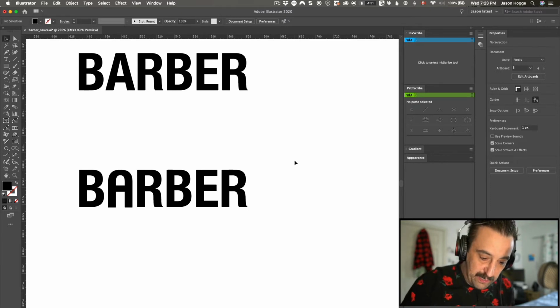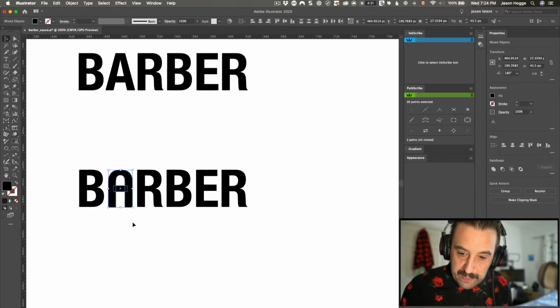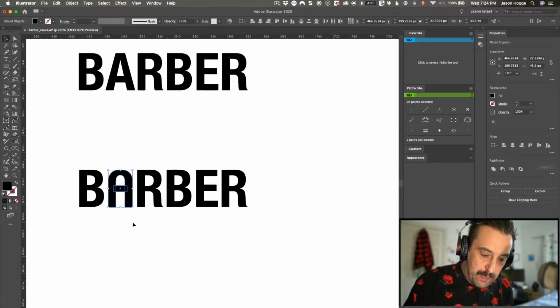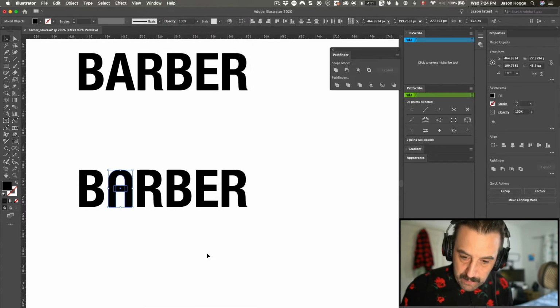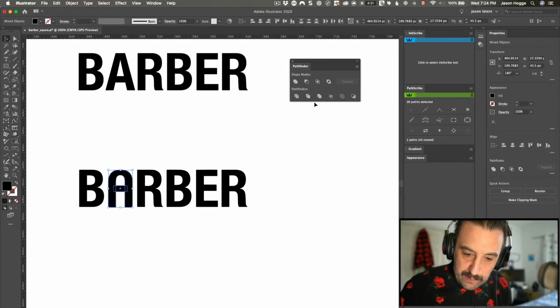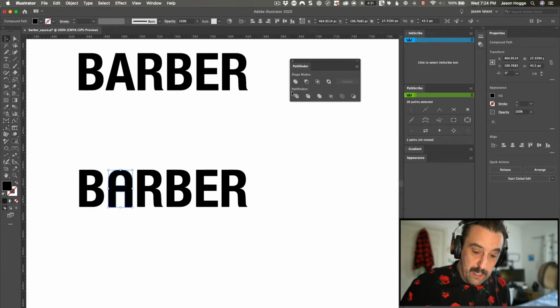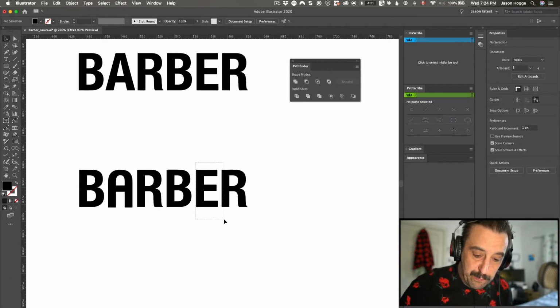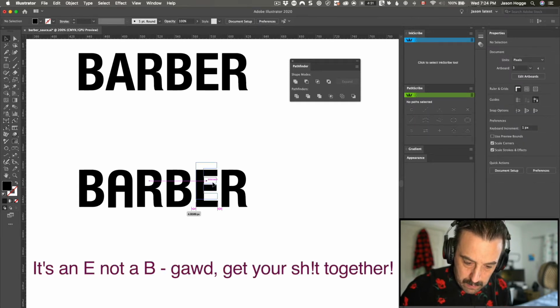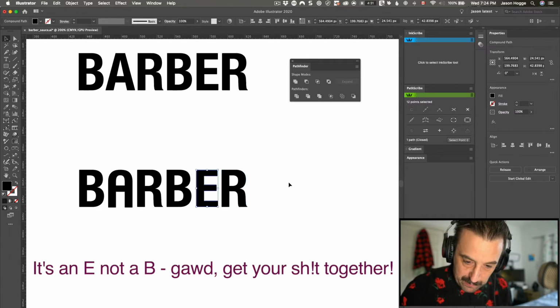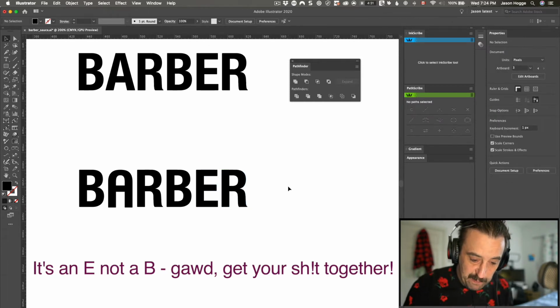Now what we're going to do is make that whole by selecting our crossbar there and our letter form, and we're going to open up the Pathfinder tool, and then we are going to unite those. And then we have our letter A, and we can't forget about our B. We don't need to unite B.